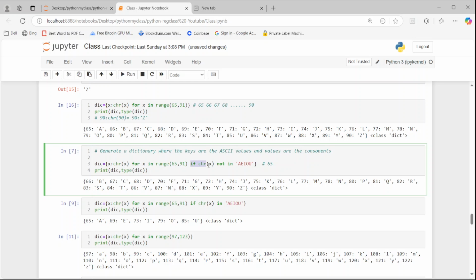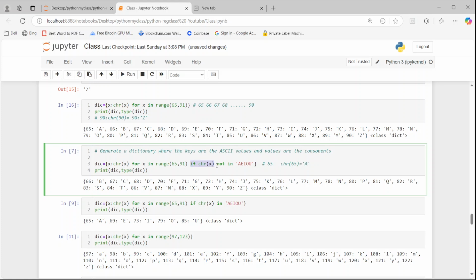Then it goes to the if condition. If chr of x not in A, E, I, O, U. Capital we are only checking because here we are going for the ASCII values from 65 to 90, and these corresponding characters we get from capital A to capital Z. So x is 65. What will be the chr of 65? It will be your capital A. What is the condition here?